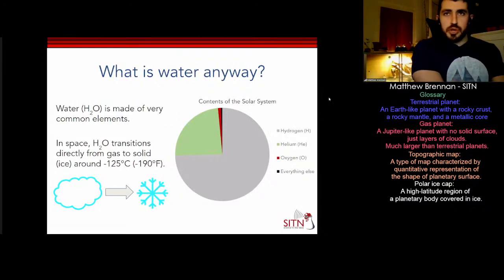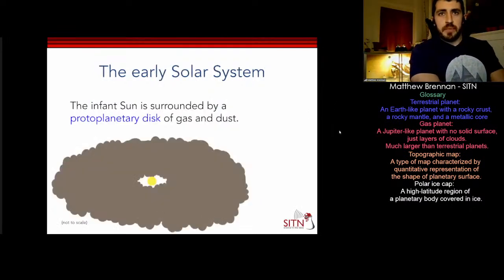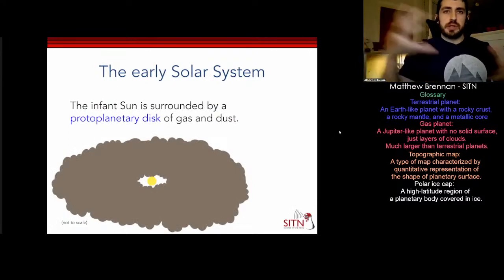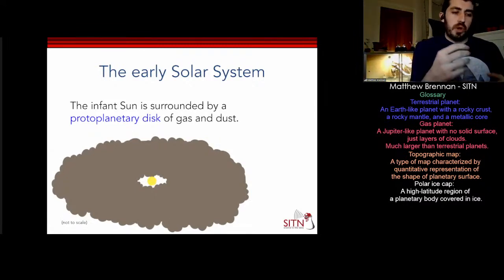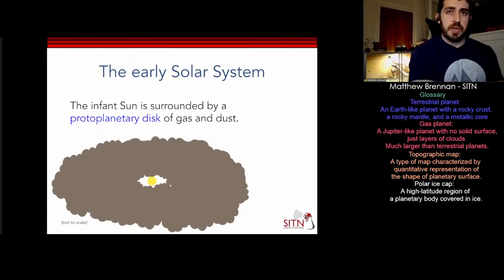So the early solar system was formed from a cloud of this type of stuff, which all gravitationally attracted towards each other, collapsed until the middle was so dense that it ignited nuclear fusion and became a star. When the sun turned on, it either consumed or blew away, with the solar winds that I mentioned earlier, all the material in the center of the cloud. And what was left was this sort of donut-shaped disk of gas and dust. This is called a protoplanetary disk because the planets are formed within this cloud.